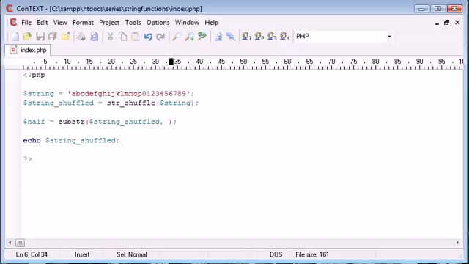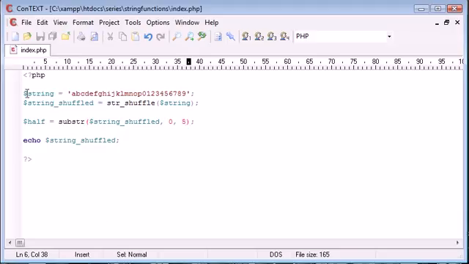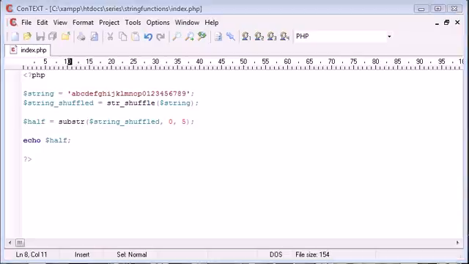And then what we're doing is we are giving it the start and the mid value. So this would be the string length of the string. So this is equal to half of the length of the amount of characters. Or you could just simply say 10, for example, if you wanted 10 characters returned. Let's say 5 for now so we can see the difference. Let's refresh and you can see, oh no, what's happened here? Oh, sorry, yeah. So echo half, what we're actually doing is we're just returning a few characters. So this is really good for a random character generation. And in this example I've shown you string shuffle and the substring function as well.